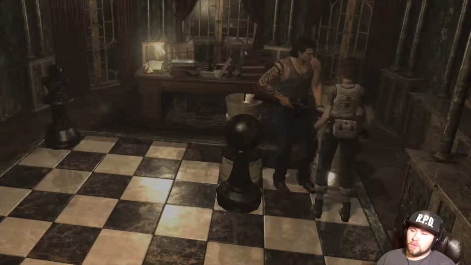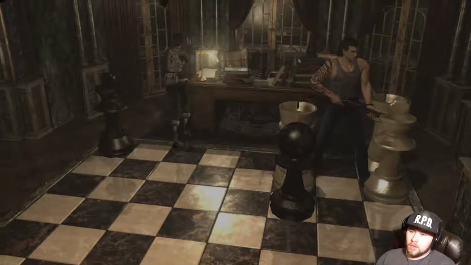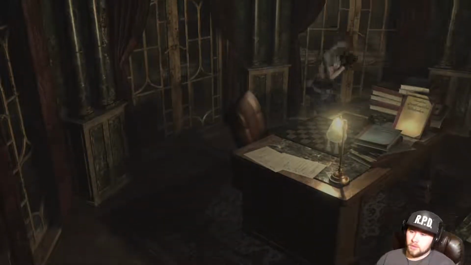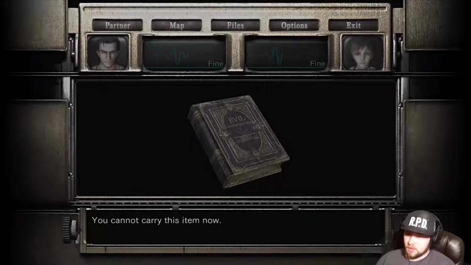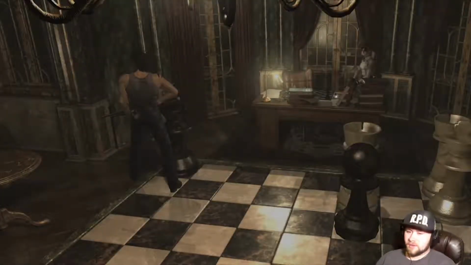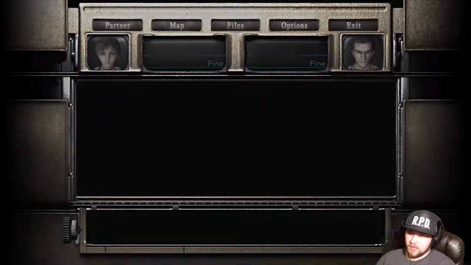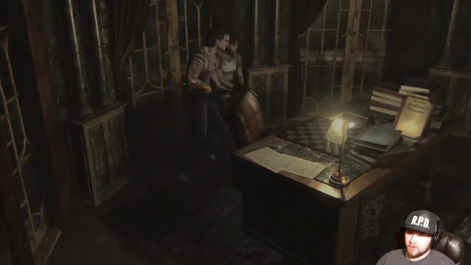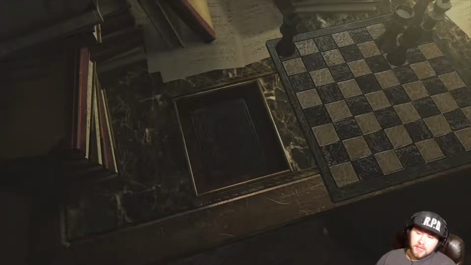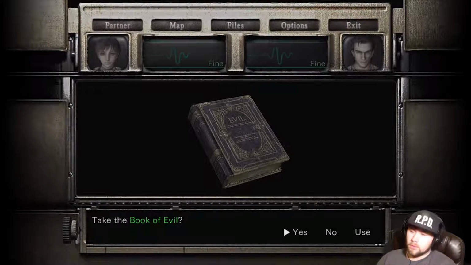Unlock the Book of Evil. Alright. Can I have it, please? Billy, how's your inventory look? You got an open slot? Yes, you do. Come on, Billy, be good for something. Okay, let's take the book. We got the Book of Evil. Yes, I want it.